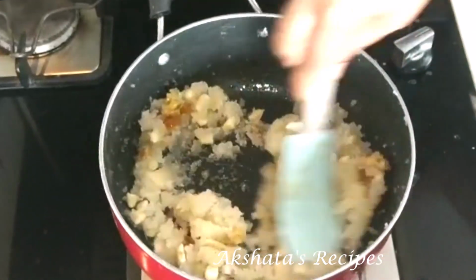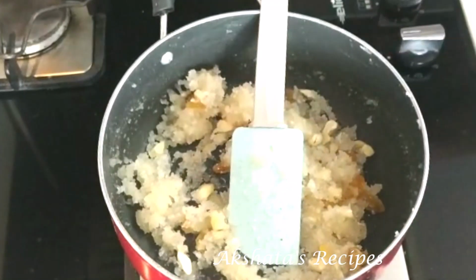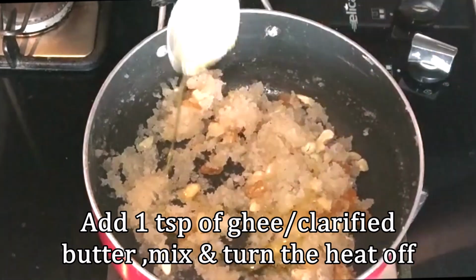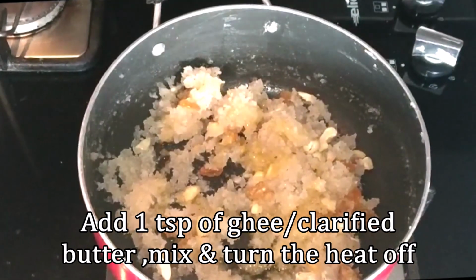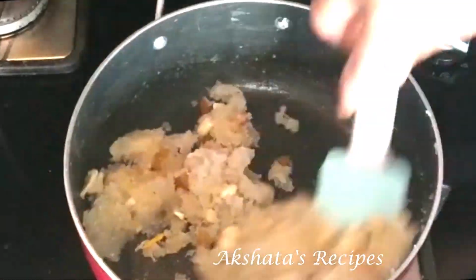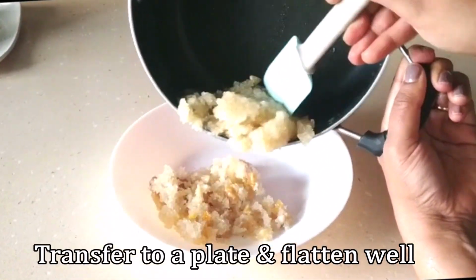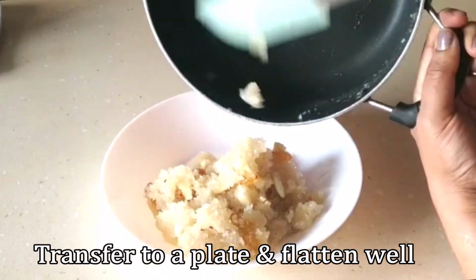Now I'm just going to drizzle a few drops of ghee to make the mixture look lustrous as well as have a lovely flavor and aroma. And once you add the ghee, just mix it and turn off the heat. Let the mixture cool just a little bit. You can have this warm or you can put it in the refrigerator. And now I'm just going to transfer it onto a plate and I'm just going to flatten it out.